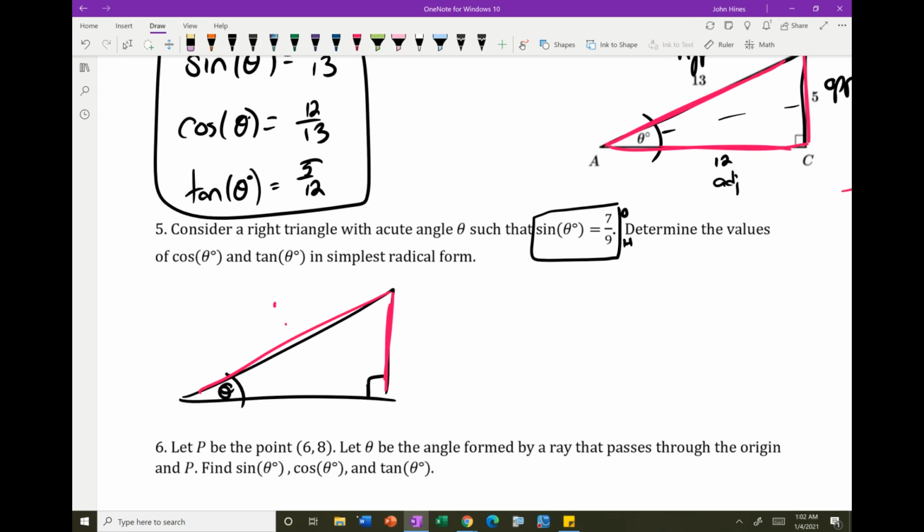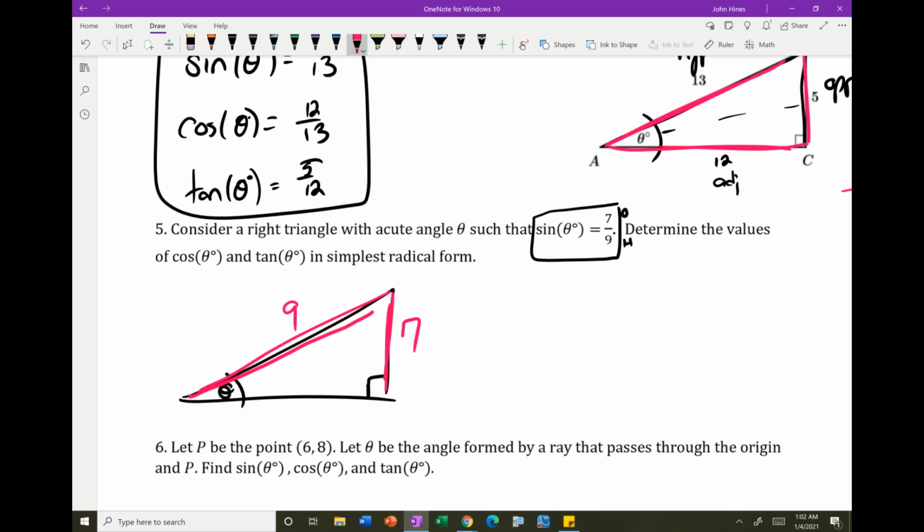However, I do want you to realize that it could be any similar triangle. It could be 14 out of 18. It could be 70 out of 90. All of these triangles have that ratio of 7 to 9. I don't know how big the triangle is, so we'll just assume it's the numbers we see. 7 to 9 make our lives easier. If I see sine is 7/9, well, opposite is 7, hypotenuse is 9, but know that it could be any multiple of those numbers, as long as it's the same multiple for both sides. But I digress. Find me cosine and tangent.